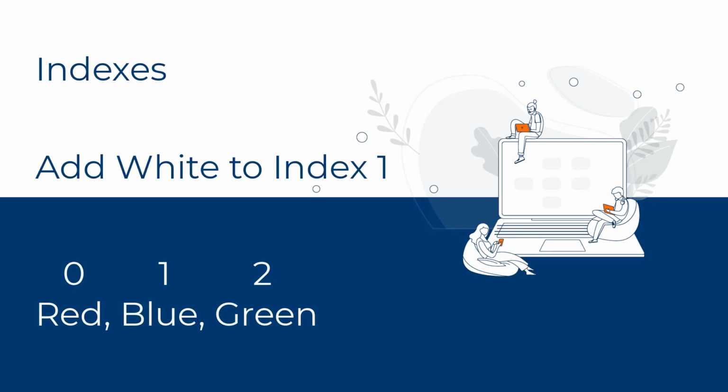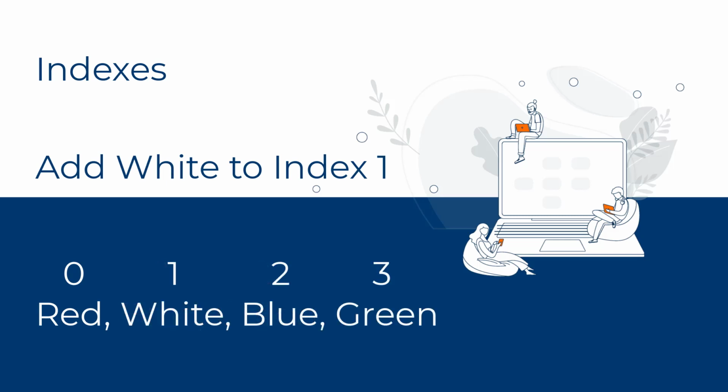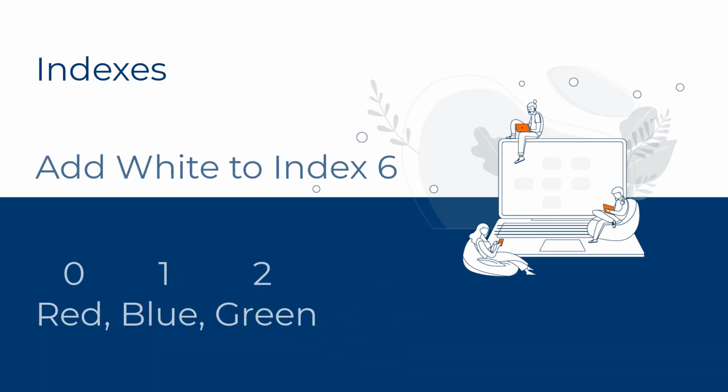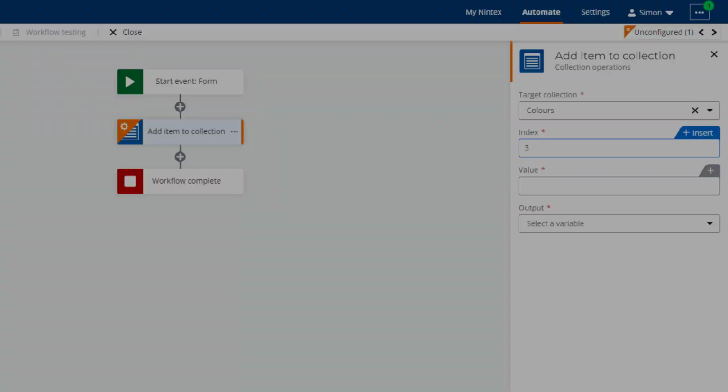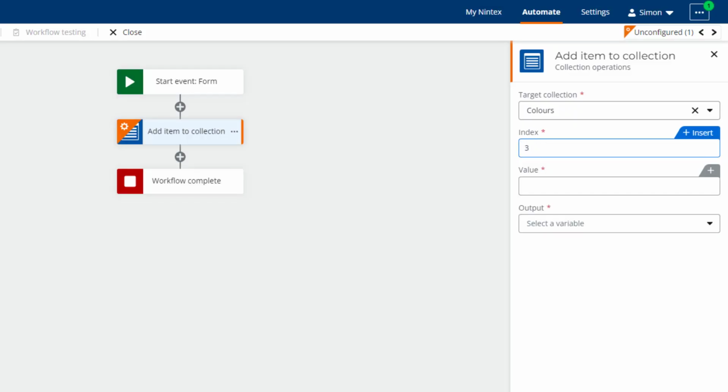If the index you specify is occupied by an item, your item will still be placed at that index and all other items will be moved along one space to a higher index. If there are 3 items in the collection and you specify to add an item at an index higher than 3, the item will be added at index 3 as this is the next index in the collection. If the collection is empty and you specify an index higher than 0, the item will be added at index 0. A number can be manually entered or a variable inserted using the Insert tab.